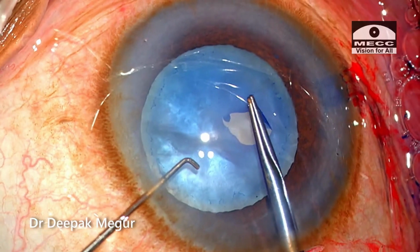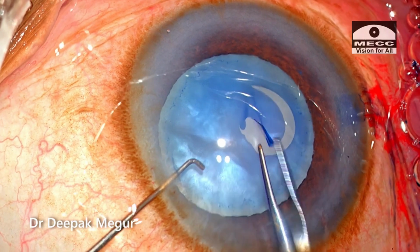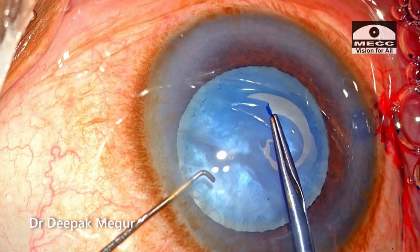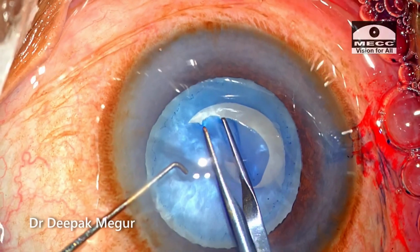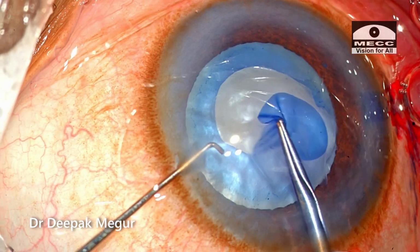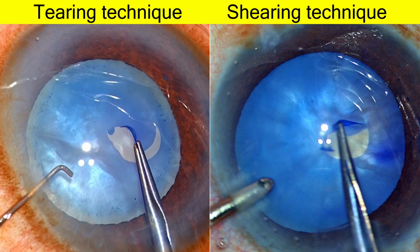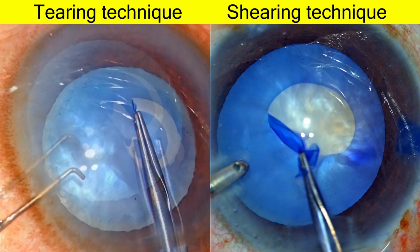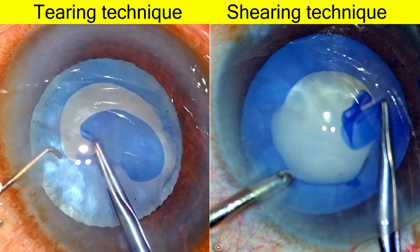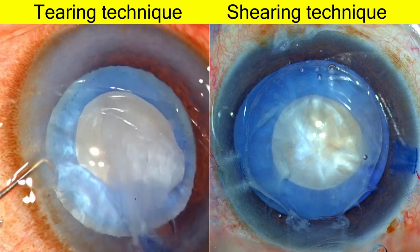This is another intumescent case wherein I'm trying to do the Rhexis. The initial Rhexis itself is being done using a tearing technique. Even in the primary Rhexis stage, I'm not folding the capsule, I'm just pulling it centripetally so that I can complete the initial small Rhexis and it doesn't go away. So it's important to utilize both these techniques, the shearing technique and the tearing technique. The tearing technique comes in very handy when we are dealing with such highly swollen lenses.